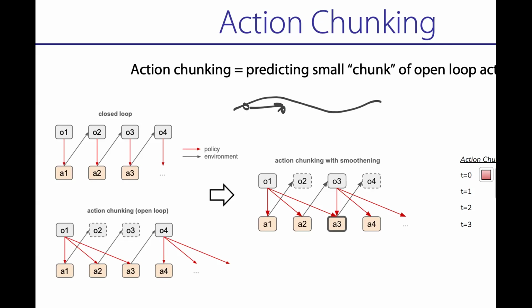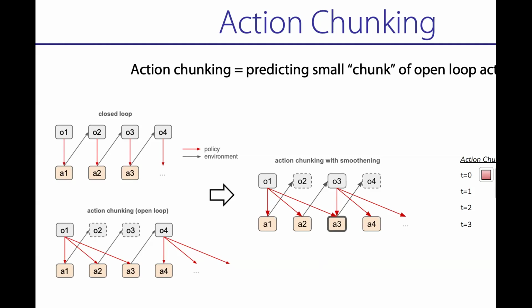But the trade-off here is that when you're executing a chunk, if something happens in between, you're not reactive to change, right? So one of the challenges in action chunking is, let's say I was executing this chunk, and then halfway through something happened that I didn't expect, then I need to be reactive and change my behavior. So one of the open challenges here is that you want to be able to change your behavior reactively within a chunk.